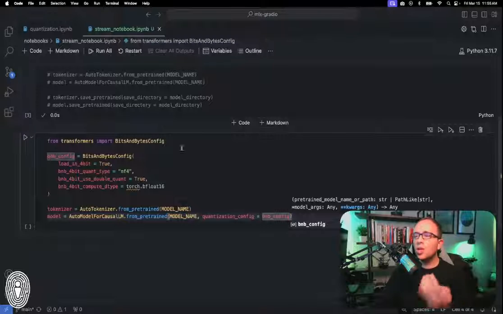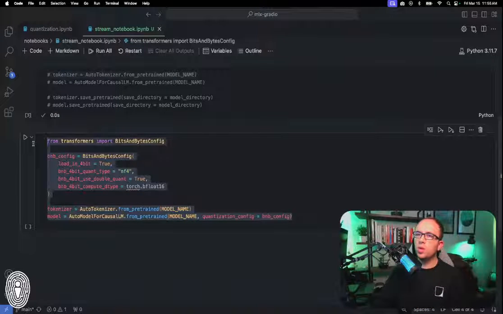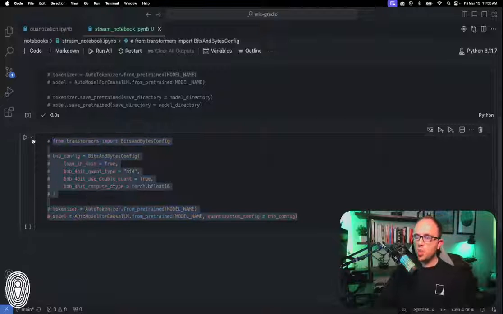Like I said, we're not going to be able to run this because the bits and bytes configuration stuff does not run on Apple Silicon hardware today. I imagine that'll probably be updated at some point, but this will not work for us right now. And it doesn't matter because we're focusing on MLX anyway.